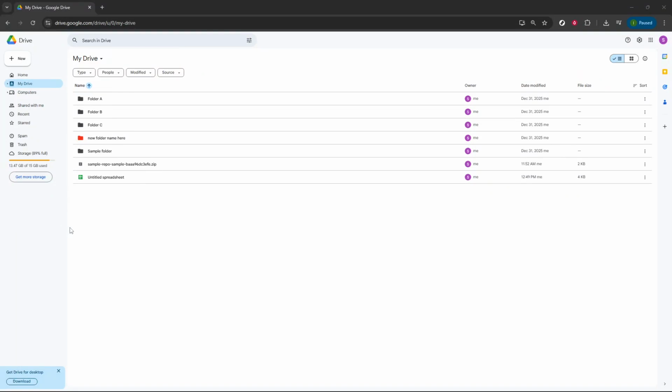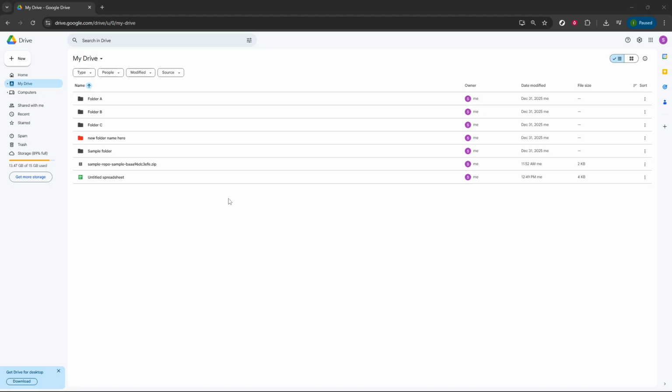In today's video, I'm going to teach you how to sort files by date modified in Google Drive. If you've ever struggled to find the most recent version of a document or wanted to quickly check what changed in a shared folder, this simple sorting trick will save you time and frustration. We'll keep it straightforward, and I'll add helpful context so you know exactly what to expect as you go.